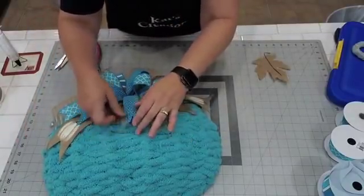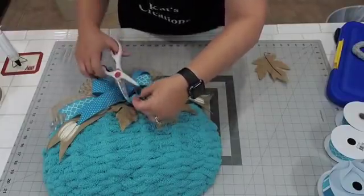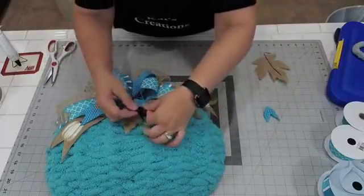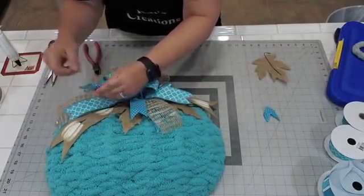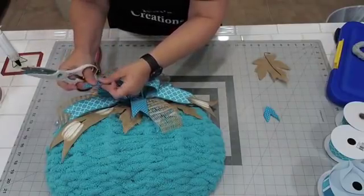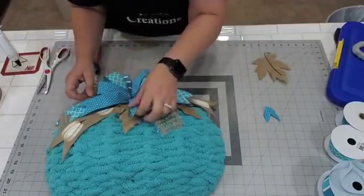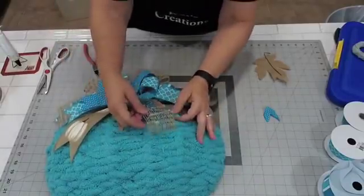And then there's the other one. You can cut this one a little shorter so we can actually see. This is how I cut my finger with the Dollar Tree scissors. Just like that. We'll come in, cut this one down. There we go. And tuck that under so that we can see.